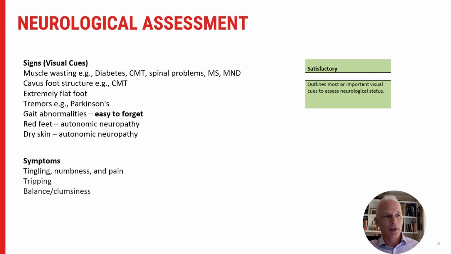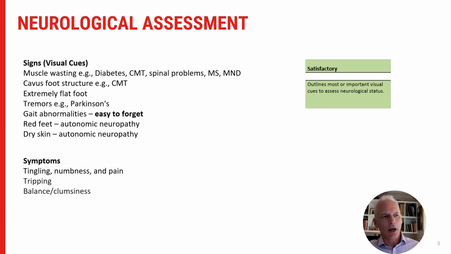Tremors. So occasionally you might see patients with Parkinson's disease who have tremors, not to be confused with an essential tremor, which can happen idiopathically as we get older. Then there are also gait abnormalities. And this is one of the ones that's often forgotten in a clinical exam, because the patient will be in front of you sitting in the chair, and it's quite easy to forget that you may not be thinking about their gait when they walk into the clinic. So gait abnormalities may be something you pick up on as the patient walks into the clinic.